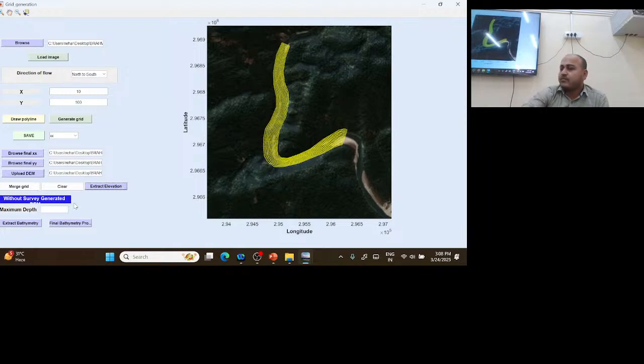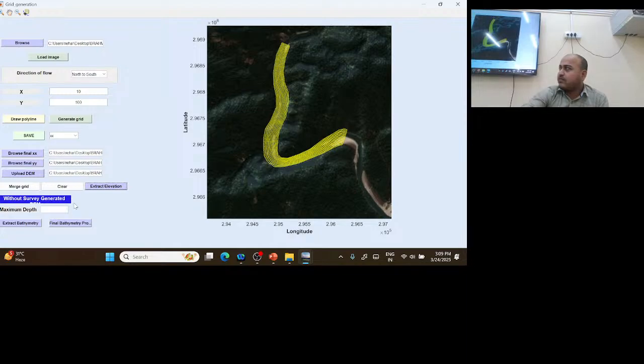Suppose there is a terrain, one slope is like this, and this one is very steep. While the river goes in a meandering shape, obviously in the outer bank there will be more depth, and in the inner bank there will be less depth. If we see natural rivers as well, at the inner bank where the depth is less, the subsequent slopes are also very flat. The bank on the outer bank is cliff shaped.